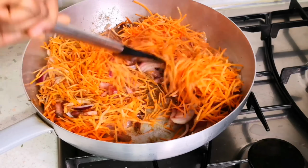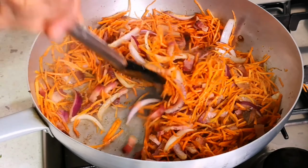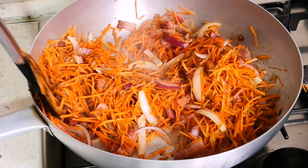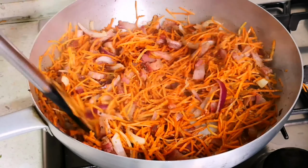This recipe is so easy to do. Anybody can do this recipe, and it's so good, guys. Try it out. I love this recipe so much. It's a very easy and fast food.